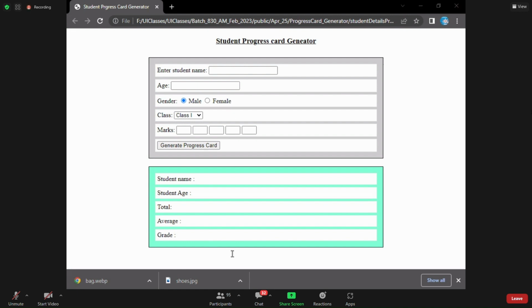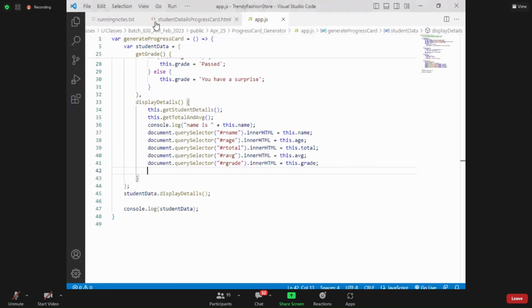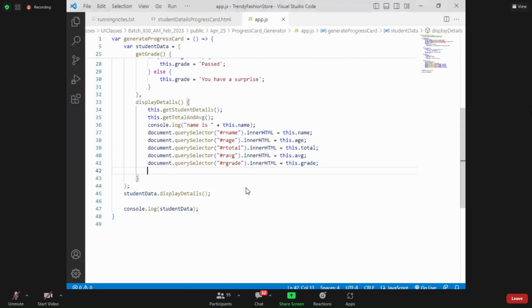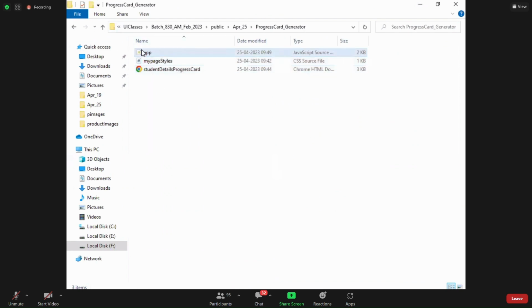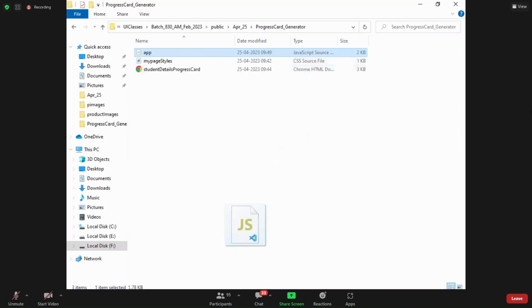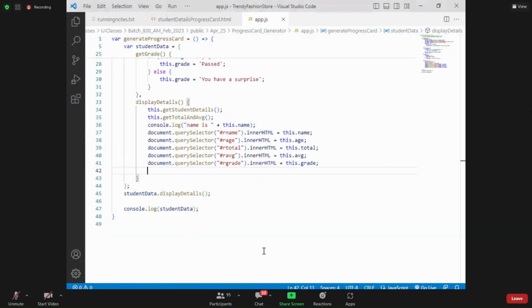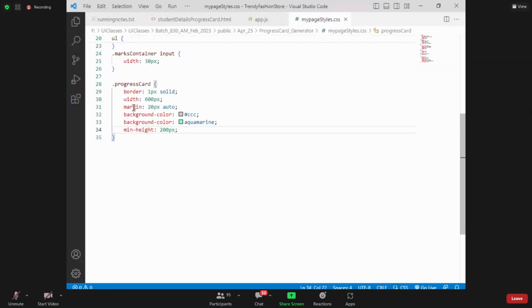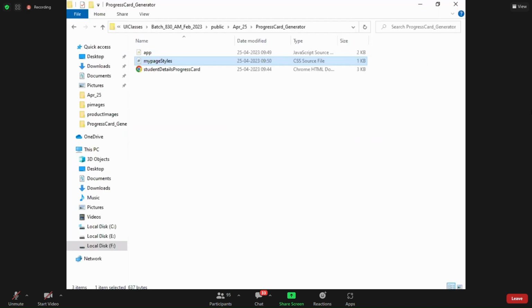Now what I will do is, I will go under your CSS, under your app.css, under your CSS, I'm going to say the progress card as display none. I'm hiding it. Now, if you save it, come back and reload this guy.